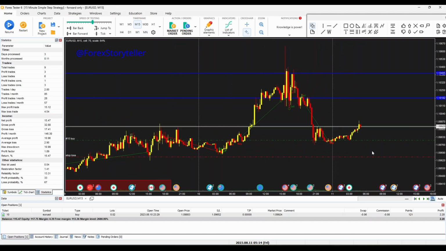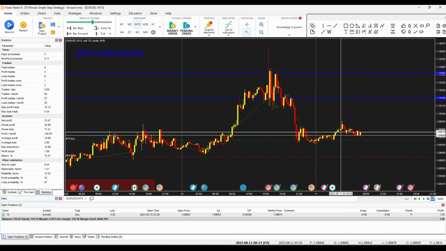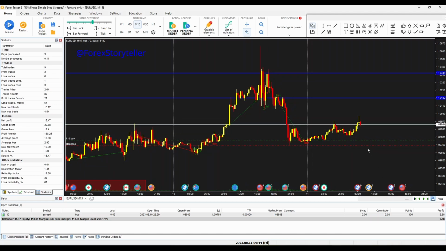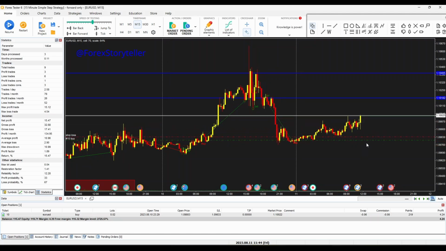So we're starting to get the reverse and the push. We've got price on top of that level. So now we can almost completely eliminate that risk. I'll put it right below that candle there. Now we've got the break above. So I will move it into the break even.